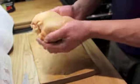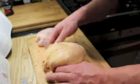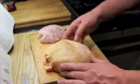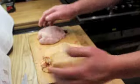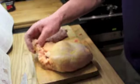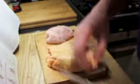So there you go. A boned chicken. Not bad. And do you want to see me truss the... I'll cut the parson's nose off. That can go in a bit.